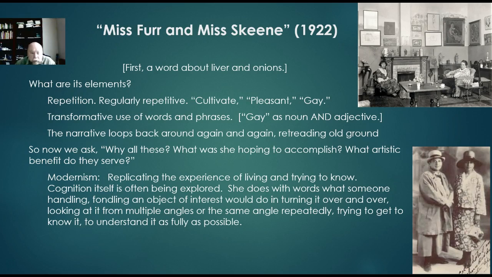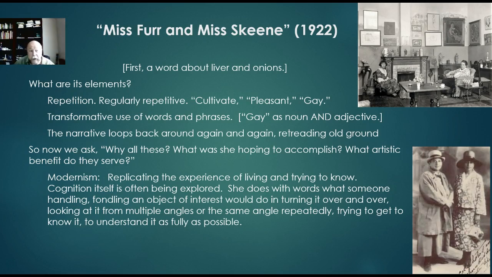It repeats certain words: cultivate, pleasant, gay. They had a pleasant life. It was a cultivated life. They cultivated their voice. They were pleasant. They were gay. It was a gay, cultivated, pleasant life, and so on and so forth. But that kind of repetition is not just random, okay?